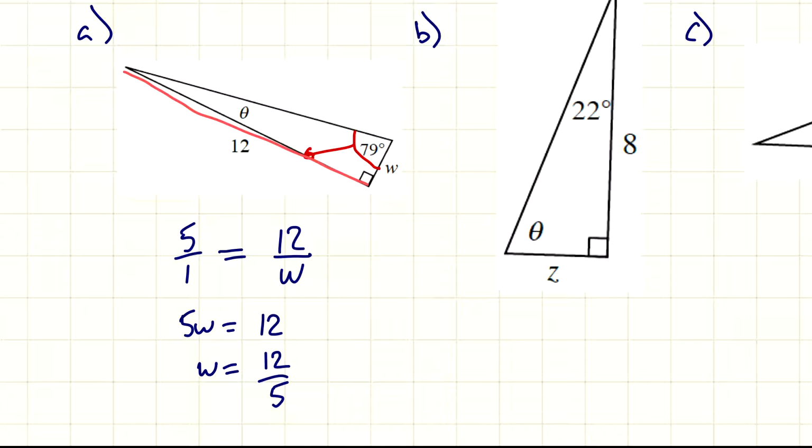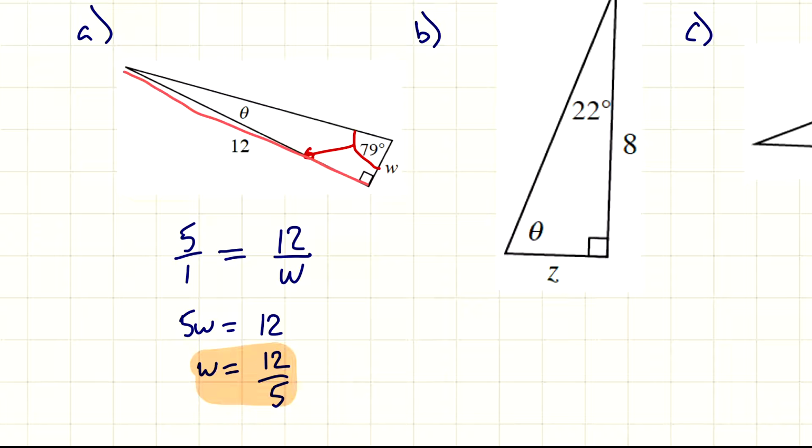All right, so this is an example of where an actual missing side is not a whole number, right? It actually doesn't go in a nice amount of times. So that would actually be a decimal answer, about 2.4. But the fraction's fine. I don't need the decimal. I could just leave it like a fraction.